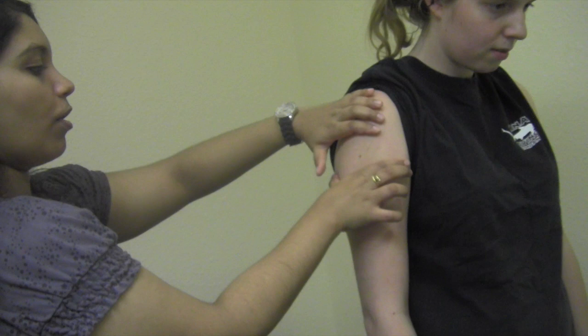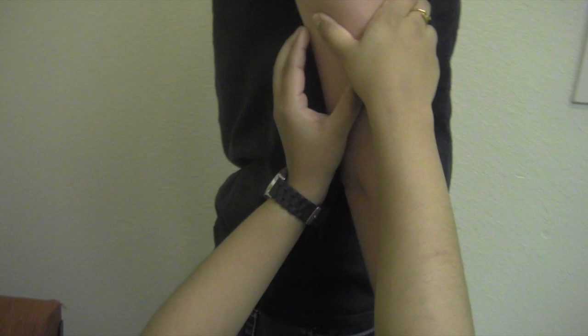And for upper arm sub-Q injection, you're going to find the end of the deltoid again, and keep your hand there. And then use your other hand and find the epicondyle. Then drag it along the tricep until your thumbs meet. And then in the wedge between your thumbs, that's where you're going to pinch some skin and then put it in at a 45 to 90 degree angle.